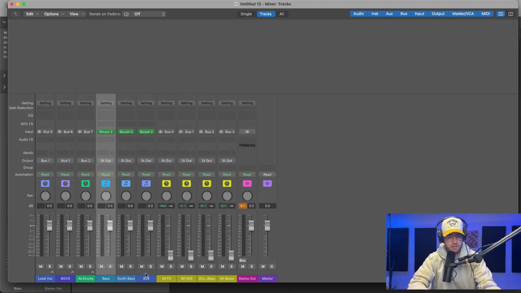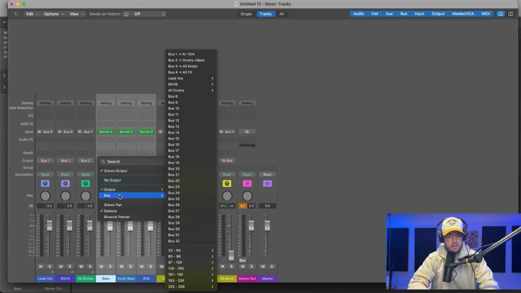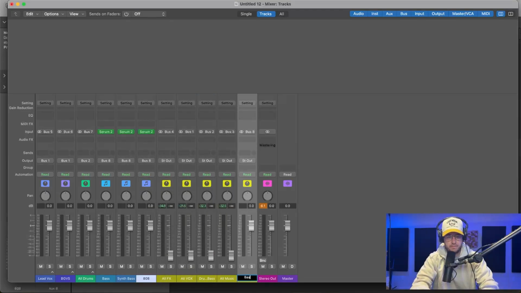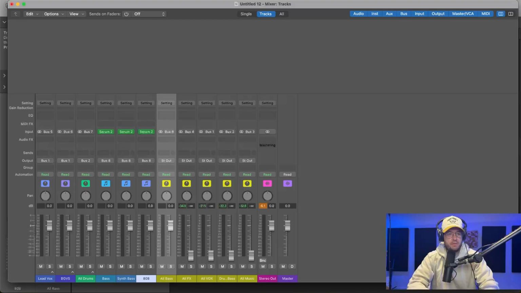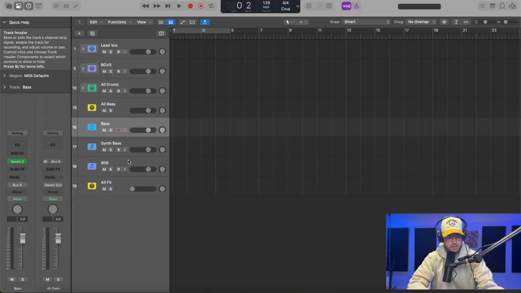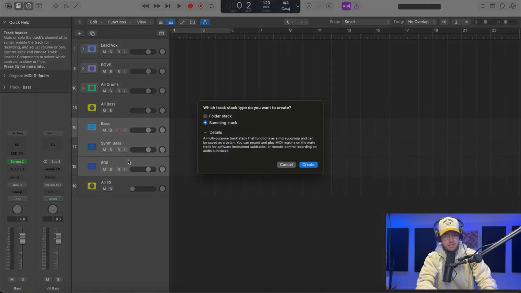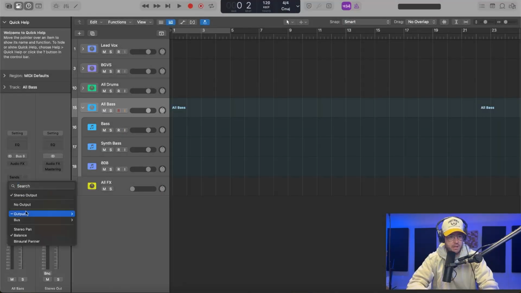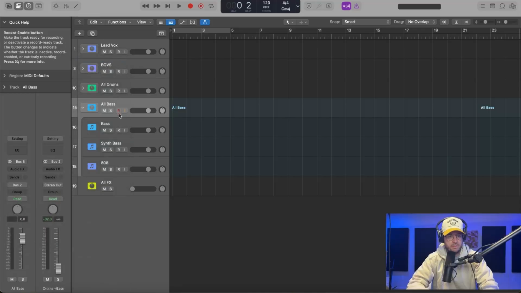All right, we're going to take all of our bass guys. We are sending them in this chart. I made that into bus 8, which is all bass. We're going to have that show up in our track view. Put that up here. We're selecting all these guys. Command-Shift-D again. Summing stack. Now it's got that organized here. And we are sending this out to drums and bass as well.